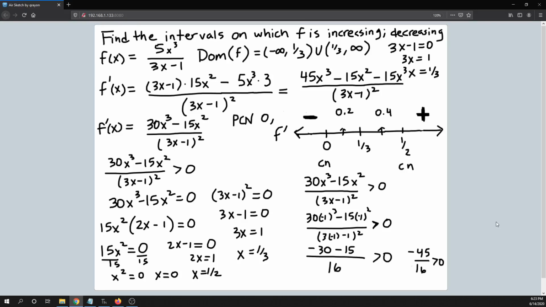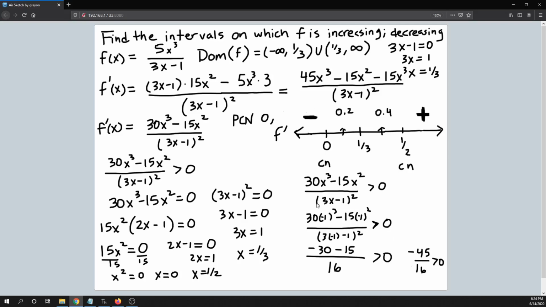Okay, next up I am going to plug in the 0.4 and the 0.2. Okay, so that is going to be a little bit difficult. I don't want to have to use a calculator and cut back and forth between this video and the calculator because it's a little bit awkward. And plus, I also want to show you a trick on how to do this to save a little bit of time. Really all I care about is whether I get a positive or negative in this equation, because I'm using the sign of this to label those intervals.